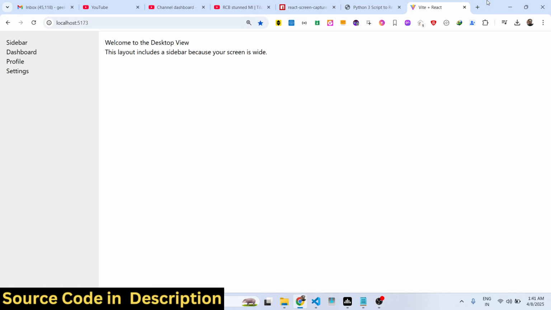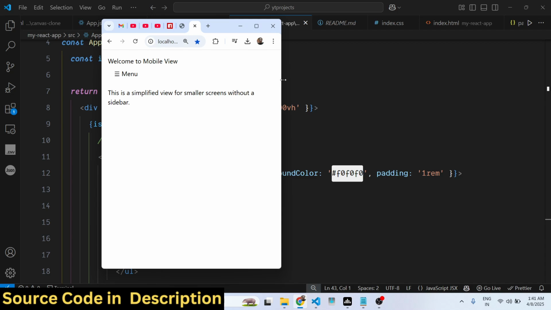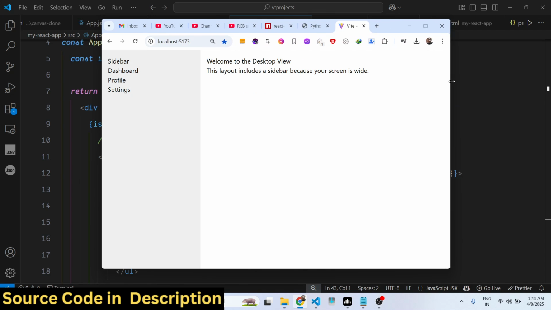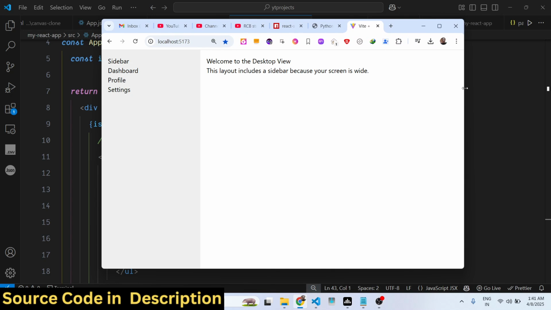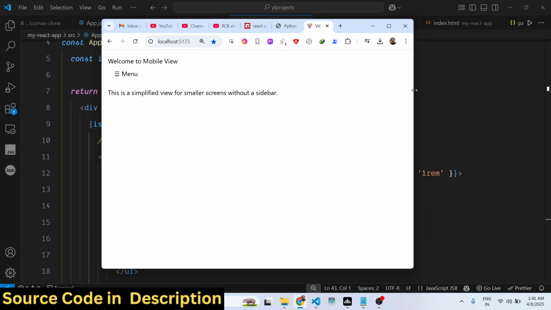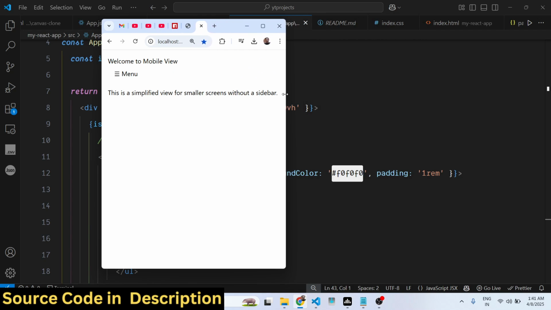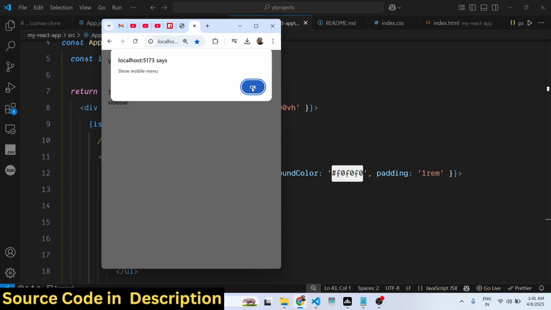So in this video I will show you a React.js module which allows you to do media queries inside your React.js application. Depending upon the screen size, we will be able to show and hide HTML elements. So as you can see on the desktop screen, the menu is showing like this, but when I reduce the screen size, you will see it will change into a hamburger menu, and now this menu appears like this.